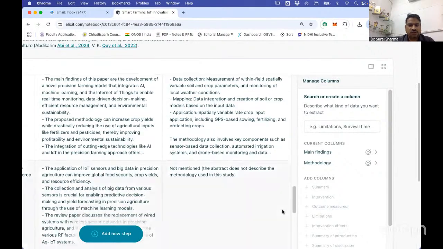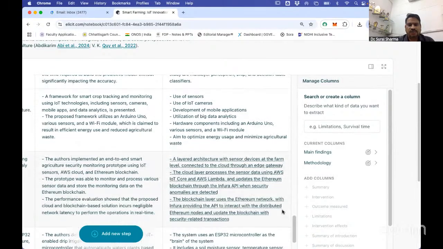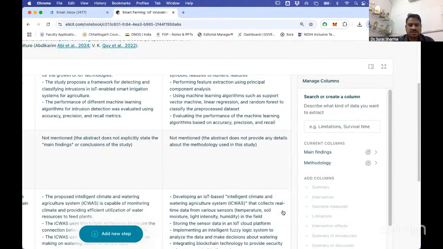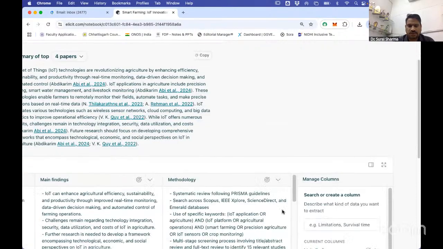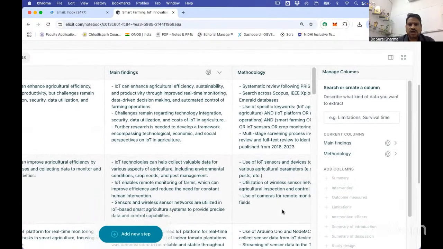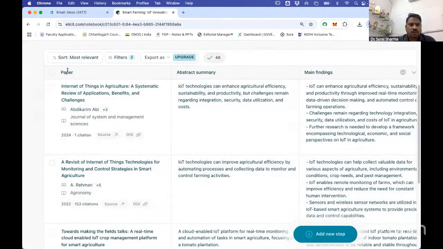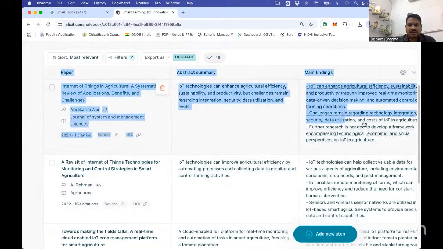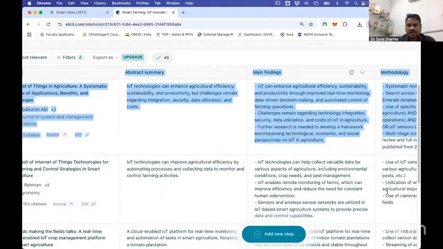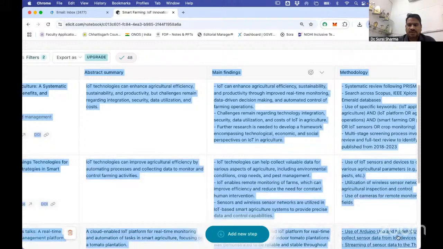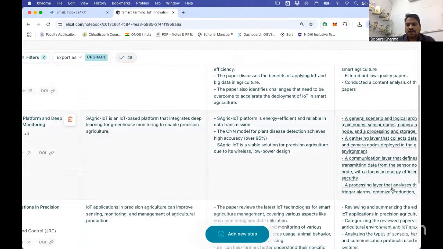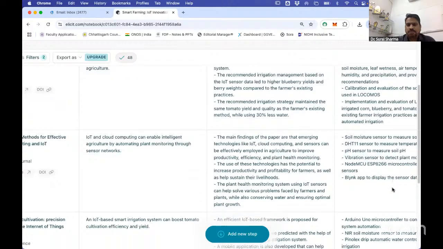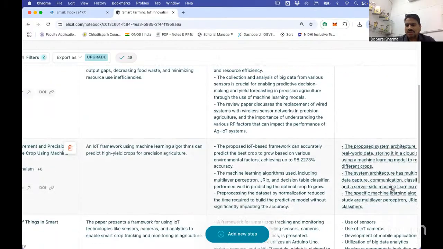So without reading a paper, if we are getting some of the answers, then what is the harm of it? There is no harm at all, right? And these tools are giving you that. So if you copy and paste these four columns, and add some more columns, can we publish it somewhere? The answer is no.